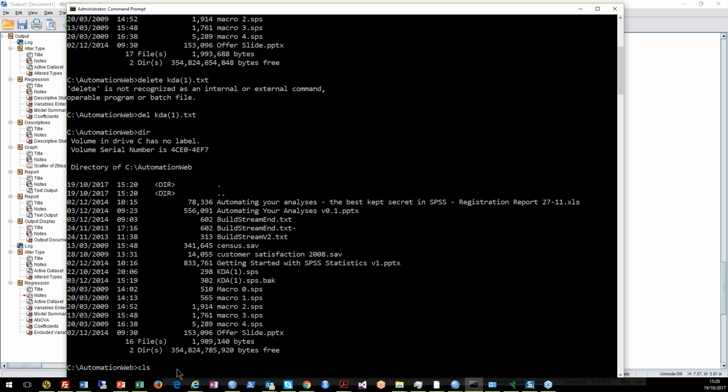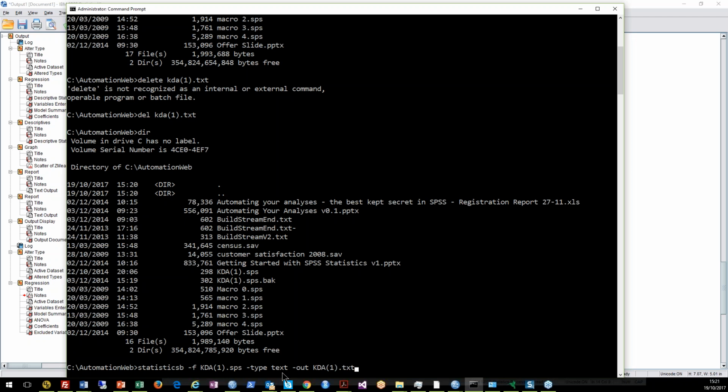statistics B. I already tested this command earlier, just to be on the safe side. So I'm running statistics B, which is the SPSS Statistics batch engine, and I'm specifying using what they call switches, command line switches. -f is the name of the syntax file I want to run. What type of output do I want? I can produce output in different formats, like HTML, for example.